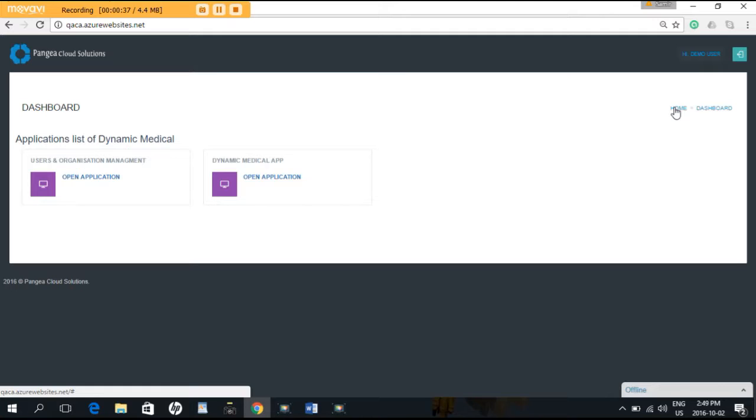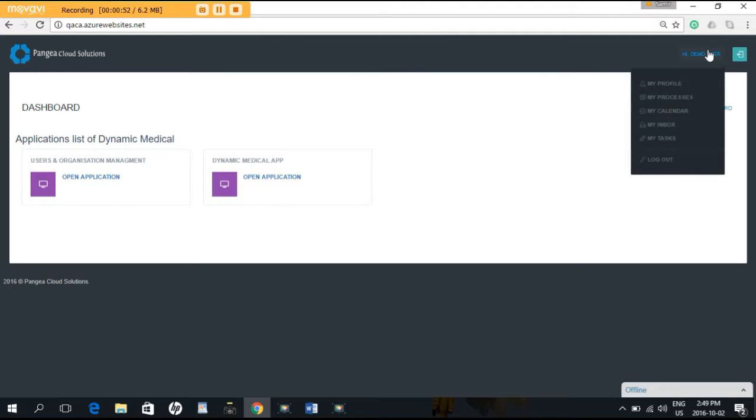The first universal flow is a logout button on the upper right corner of the screen. It simply logs you out and aborts the session. The second universal flow is the user profile link, which is accessed by clicking your name in the upper right corner next to the logout button. Through this link, functions such as changing password or changing your specific PIN codes are accessed. This link is also the portal to several other functions. Each function is accessed by clicking the relevant menu item such as My Tasks, My Processes, etc.